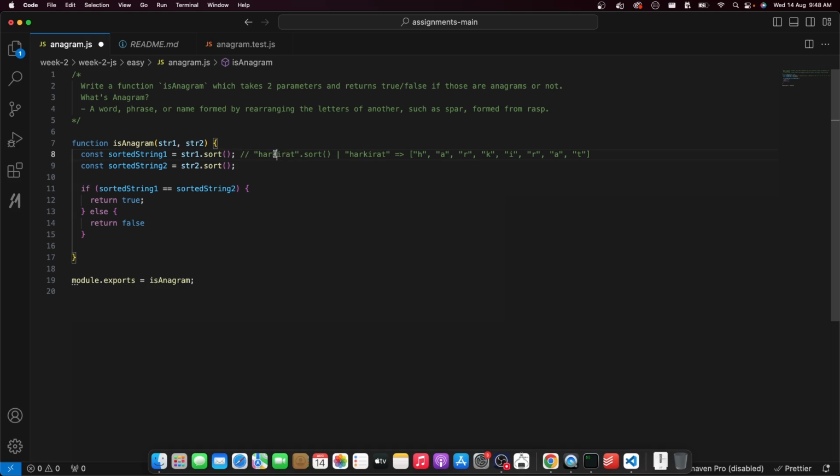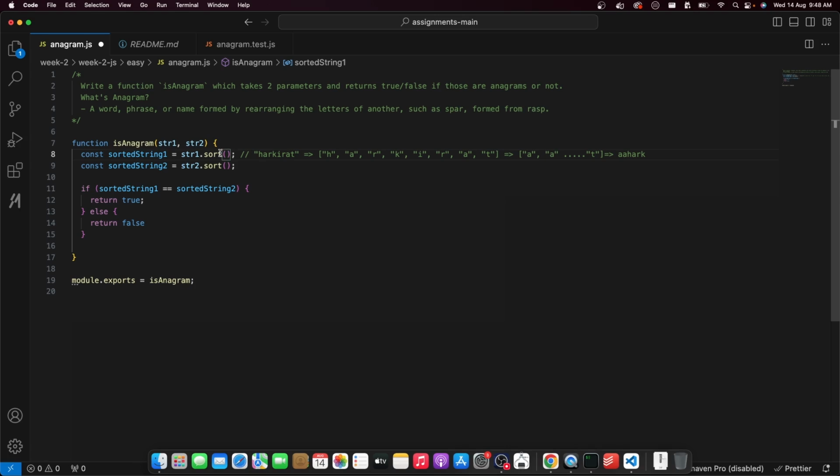Convert the string to an array. Then you can sort this array, which will start from A and go up to, I guess, T. And then you can convert this back to a string that will look something like the sorted version of Harkirat.